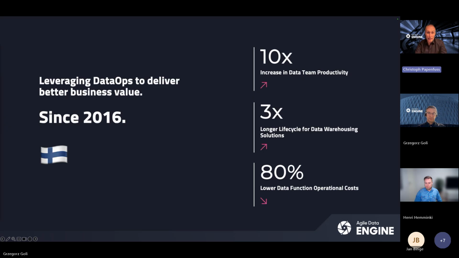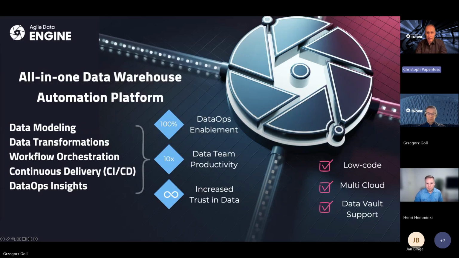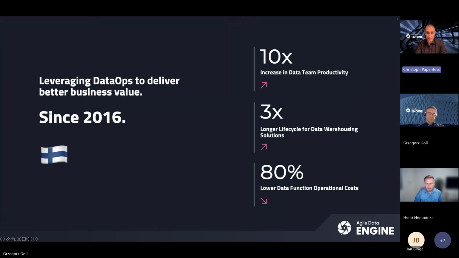Next slide, please. And that's where we come into play. We're Agile Data Engine. We're a Finnish software company. We've been around since 2016, and we developed a data ops platform, which I will tell you about in just a second. And we have a fairly large customer base in the Nordics, and almost 80% of them are actually leveraging Data Vault successfully in production, many of them for 4 to 5 years now. And what our customers really appreciate is that we streamline their development processes and also the maintenance processes, thereby being able to lower the operational costs.